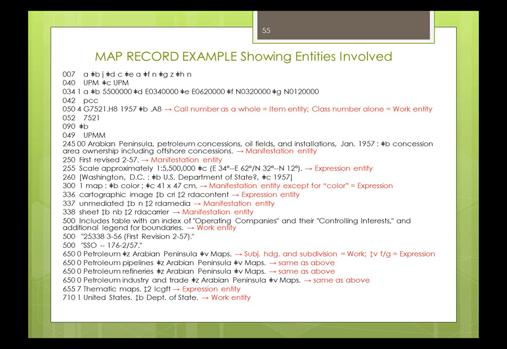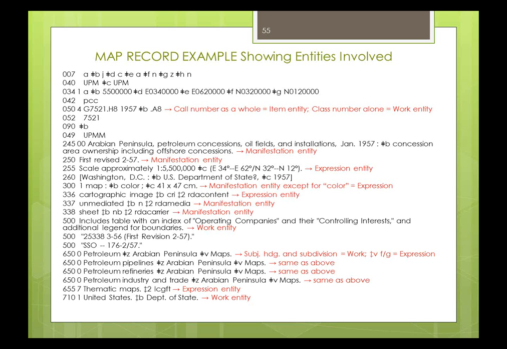There was an additional question about this slide and about the 250 edition statement, whether that's an expression or manifestation element. That one was also fuzzy to me, and when I had a discussion with John Attic about it a couple of days ago, I had actually thought that it was an expression entity, because it does seem like it might be another edition.